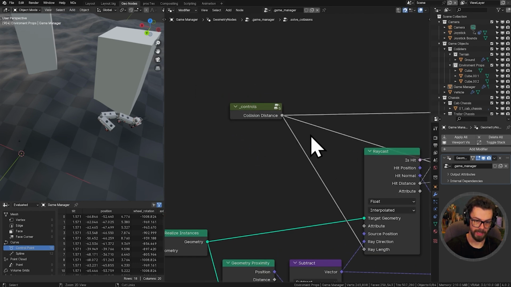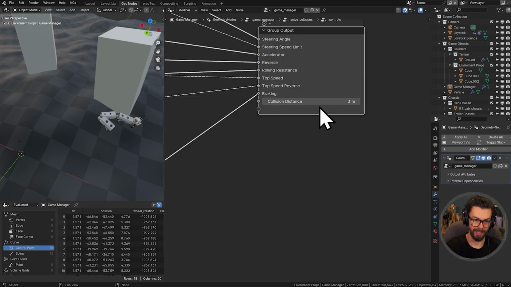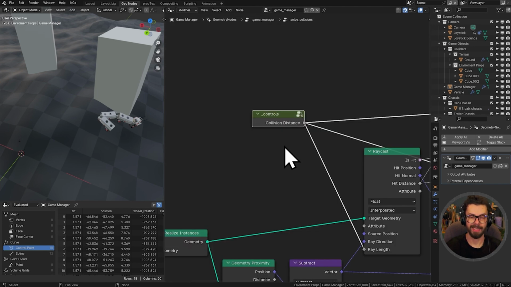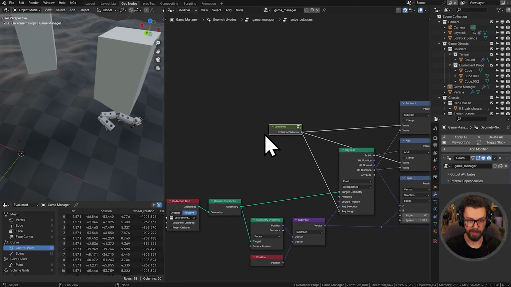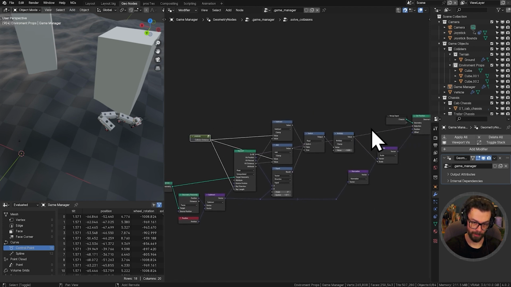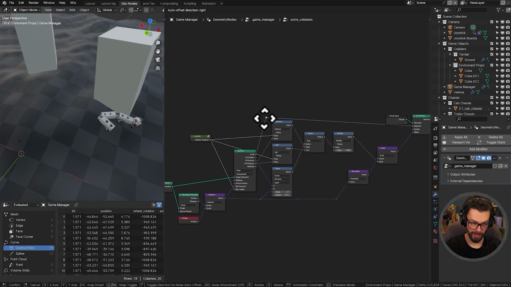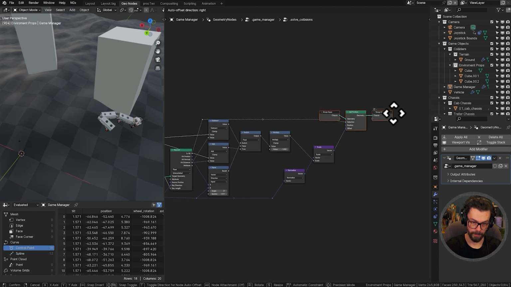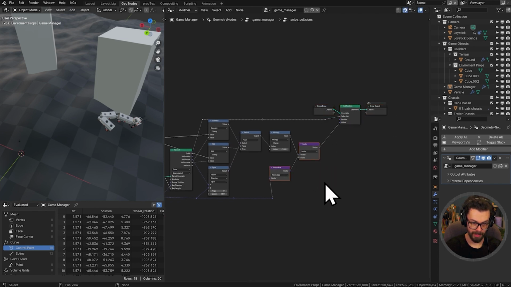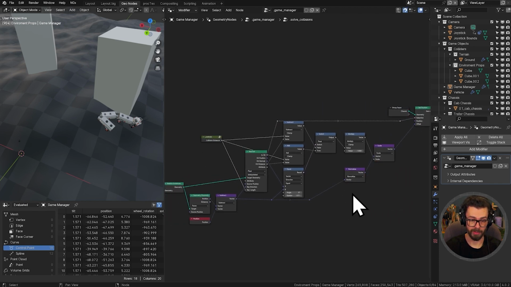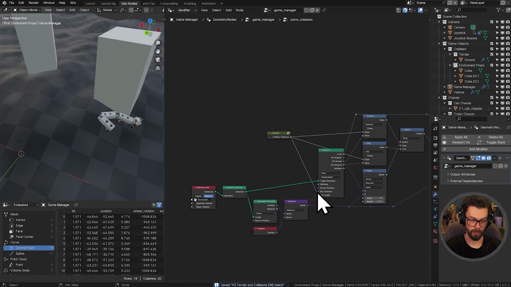So the reason that I'm setting it with this control group, even though we then have to go in to modify it, is just because it means that we can now modify this from anywhere that we want to, rather than having to actually come into this node group necessarily every time that we want to. So that's how we can set up very simple collisions with objects in the world, just to prevent ourselves actually going through them.